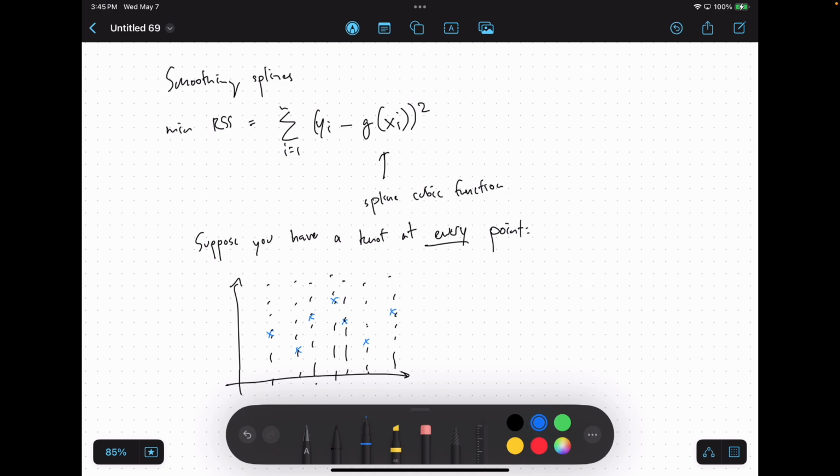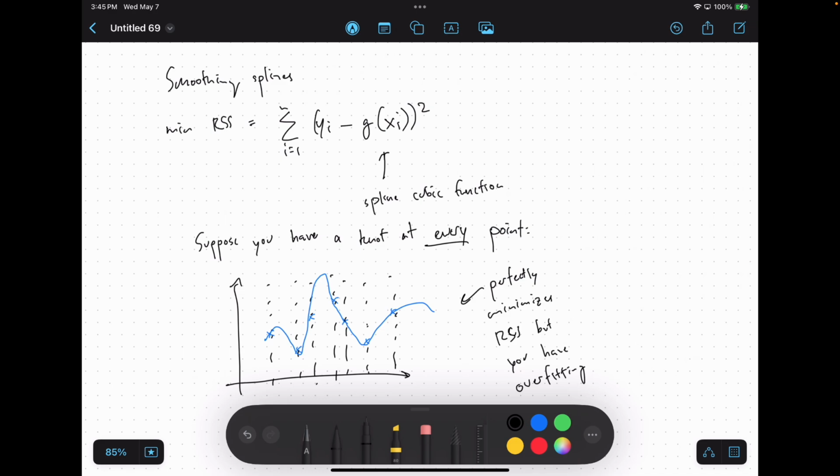I will have no error because I'm now afforded the flexibility to essentially pass my line through every single point, right? And so I could get some crazy thing, right? So this perfectly minimizes RSS, but you have overfitting. Our classic problem, right?